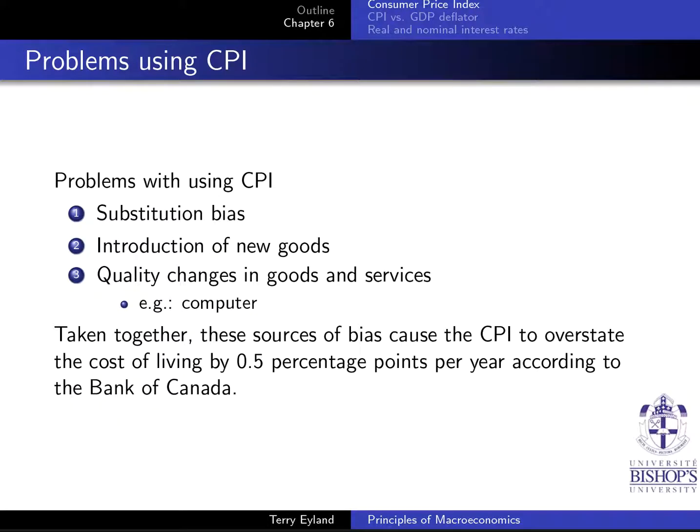So what are some of the potential difficulties with using the CPI approach, even though it's commonly used? Well, one of the big ones is this idea of substitution bias. The big problem with the CPI approach is that we're forcing the average consumer to buy the same basket over all of these years. But we can't really take into account things that may have happened in a given year which would have led you to substitute consumption of that good.